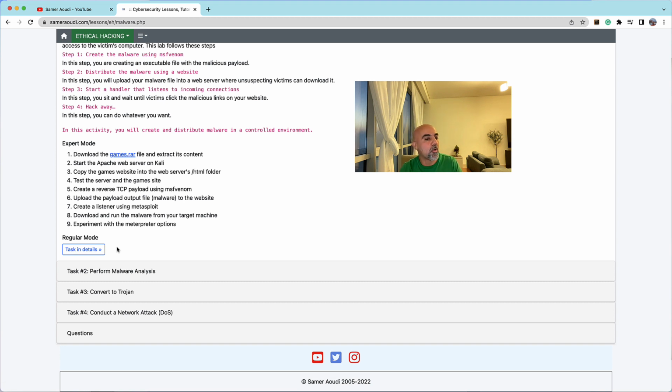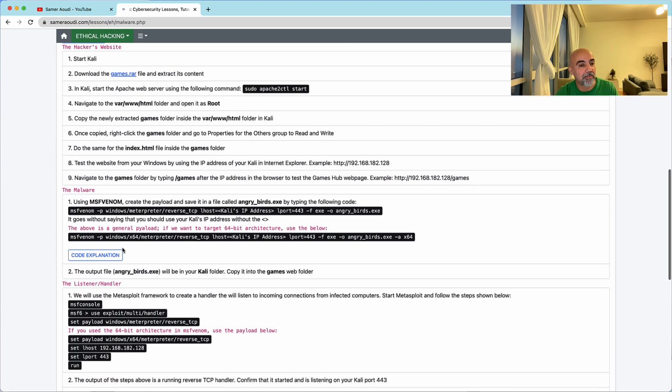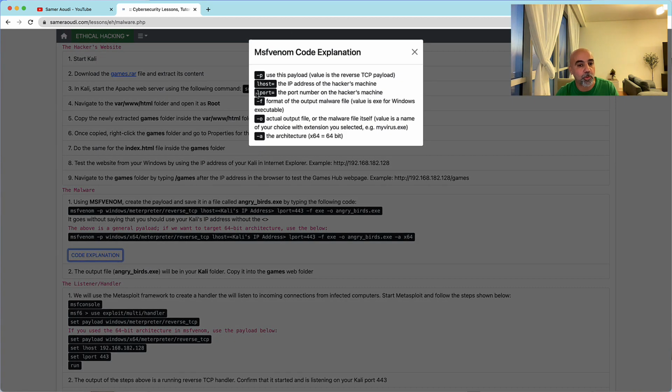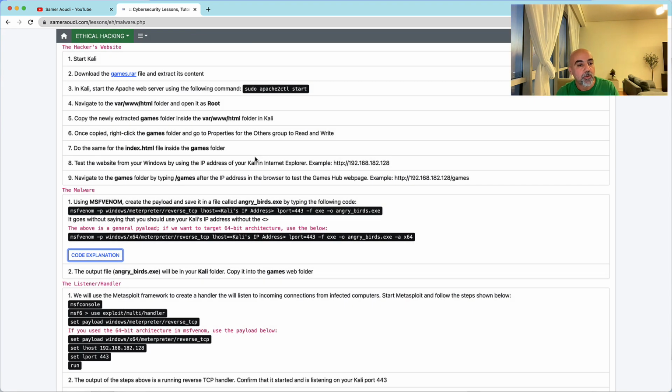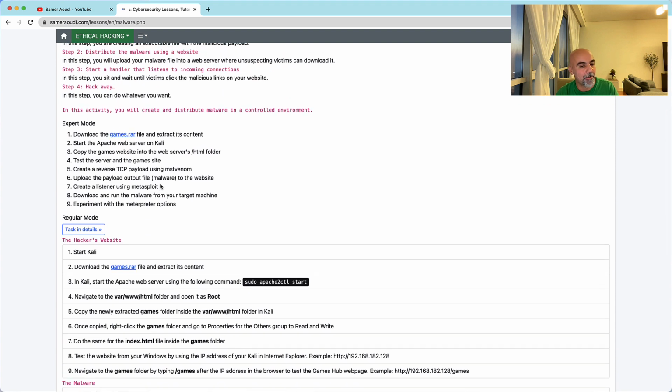The reason is I don't want you to cheat and see the steps and the commands. But if you do click it, you will be able to see a step-by-step instruction with commands that would help you understand what you're doing. And of course, it will help you get the job done. So again, most people will start with the regular mode. The next time around they come here, I would expect them to try the expert mode, because it would be a way for you to test your skills, to test yourself. Just ask yourself, can I do this?